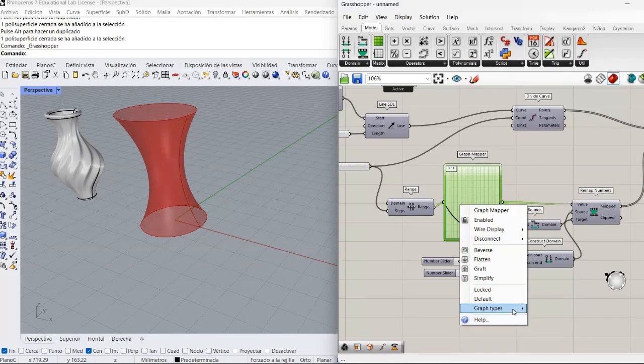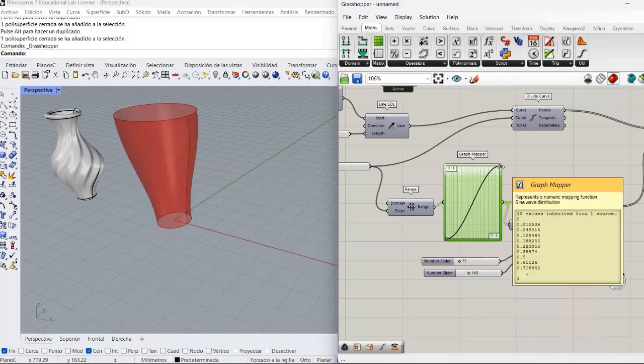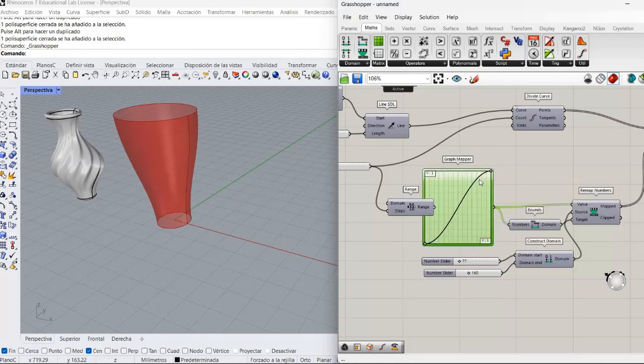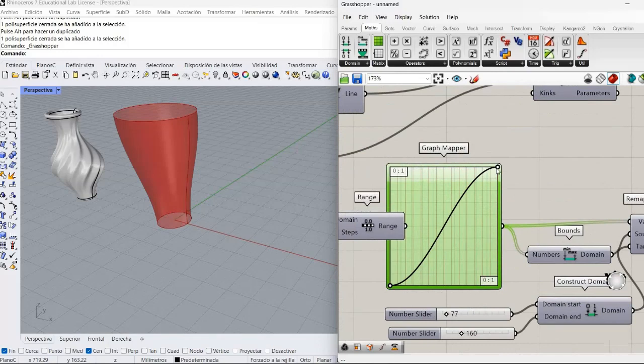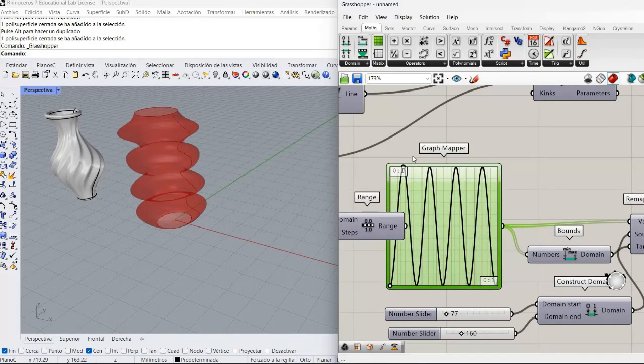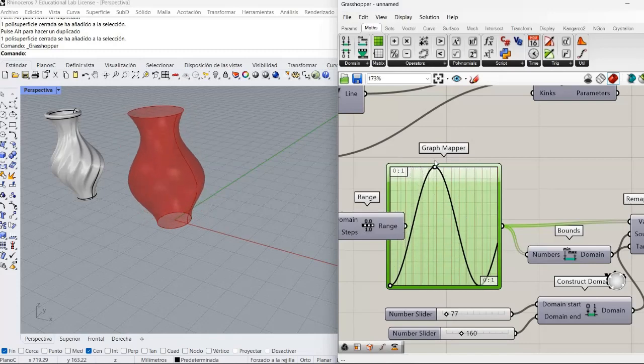So I'm going to change this graph type, for instance, and let's try something different, the sine function. If we drag the sine function, then we can create things like this, as easy as that. It's very, very easy.